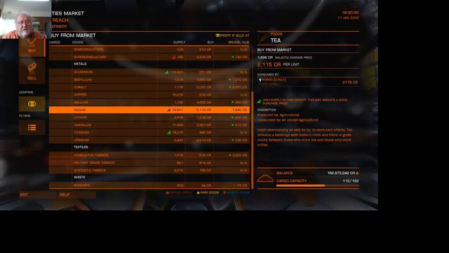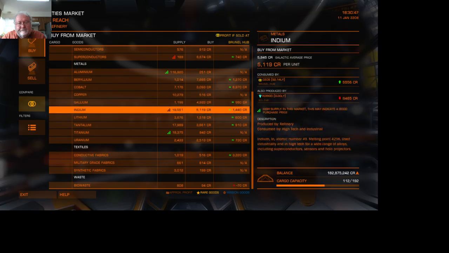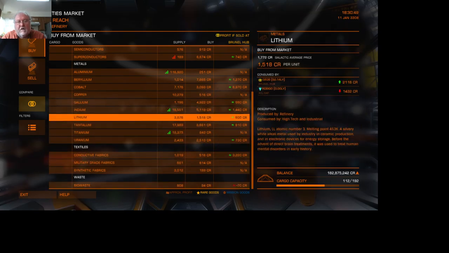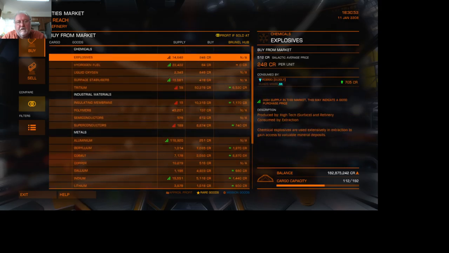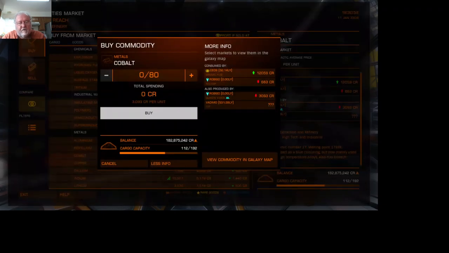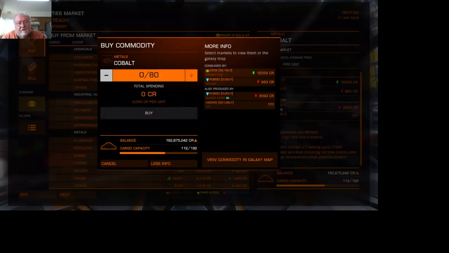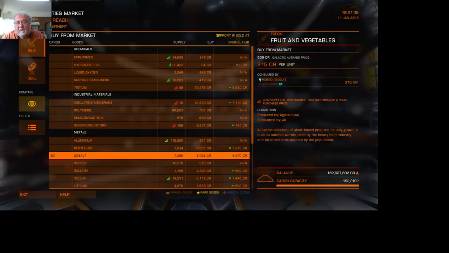We've still got cargo. So, what's the next biggest money maker? Looks like cobalt, right? Cobalt at 8,000 credits, so let's load up on cobalt. I got 80, so we'll take as much of that as we can take. Cargo hold at maximum capacity. So now we just get interdicted on the way.